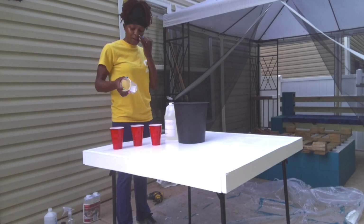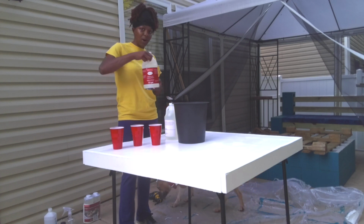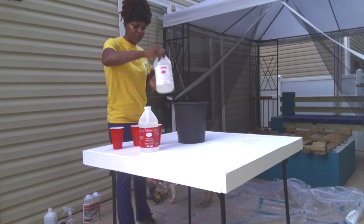So, like I said, you're always going to use equal parts of your part A, resin, and part B. Okay?